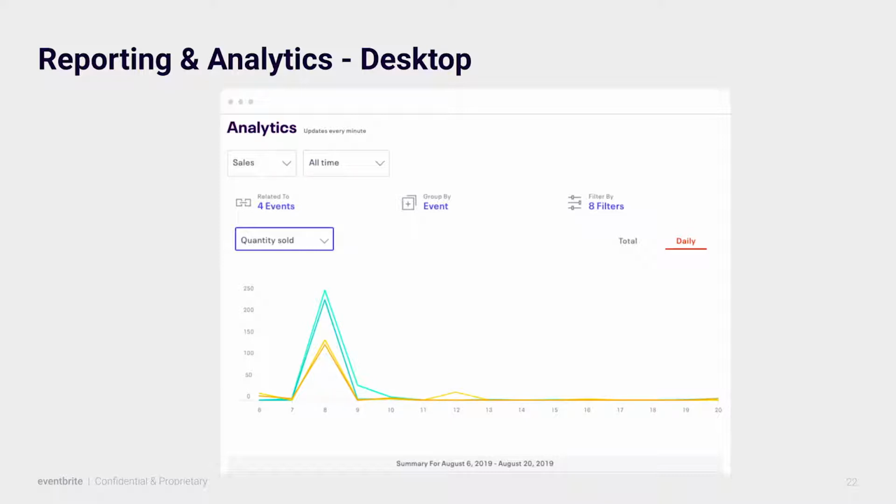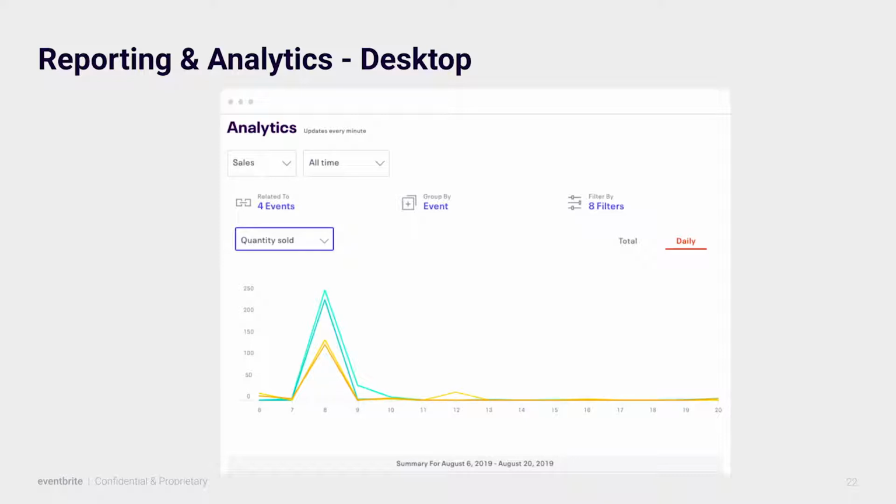The analytics dashboard, on the other hand, visualizes your data on sales, attendees, traffic, and/or sales channel. It also offers filters to pull in data cross-event. On top of that, if you want to group event data or filter down to a specific ticket type, you can do it in that analytics dashboard.